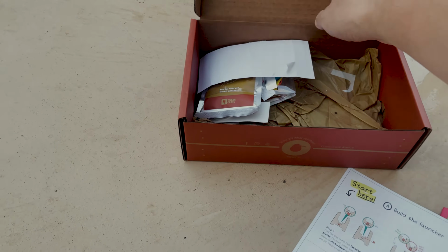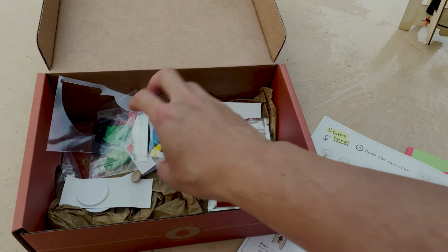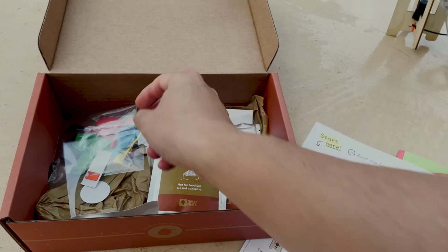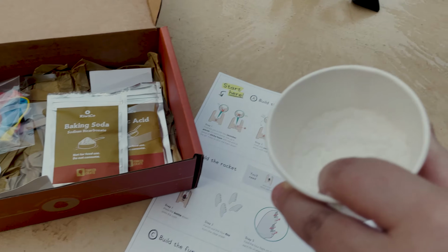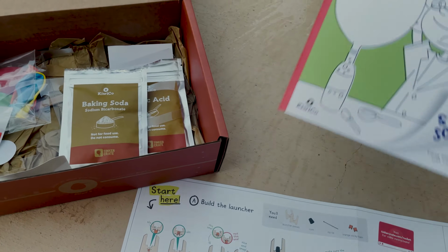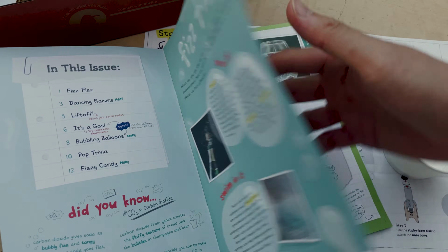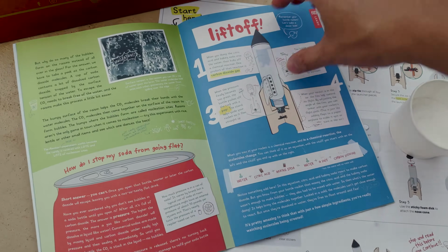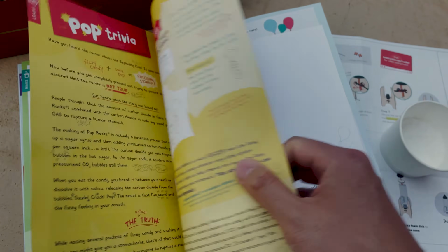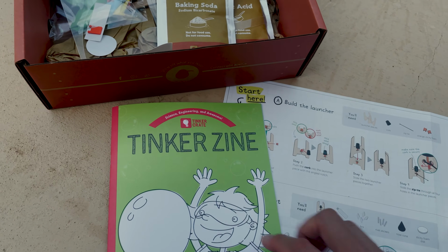Inside our box here, had a bunch of stuff, including a packet of citric acid, which Douglas has already put into another cup. And it looks like we have some extra baking soda as well. A bunch of balloons. What are the balloons for, Doug? That's the citric acid. And the baking soda. It's probably for that, yeah. Oh, these are other projects that you can make with the balloons to measure the gas, learn about chemical reactions and fizz, liftoff, propellant. So you should go through this too and read through the Tinker Zine, which has more information about soda science.